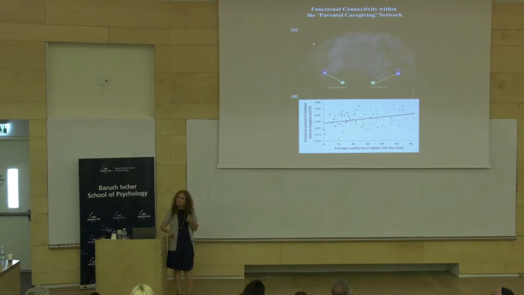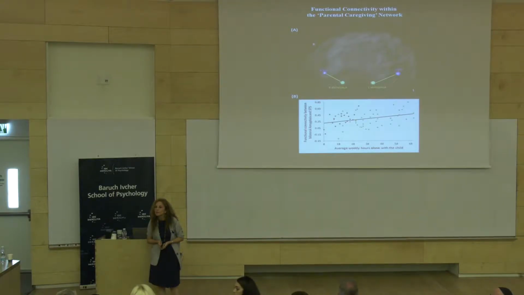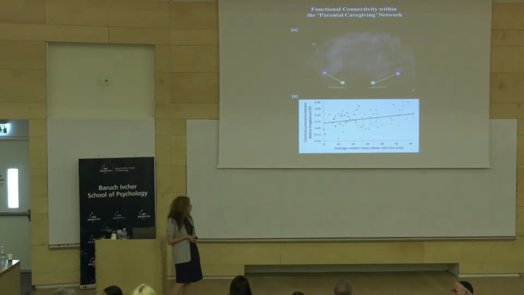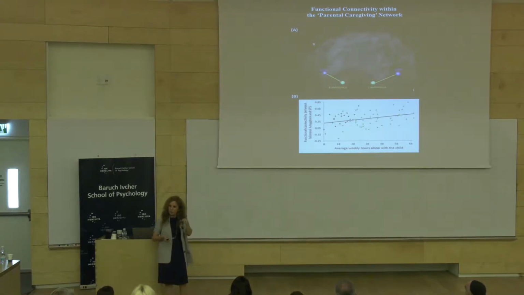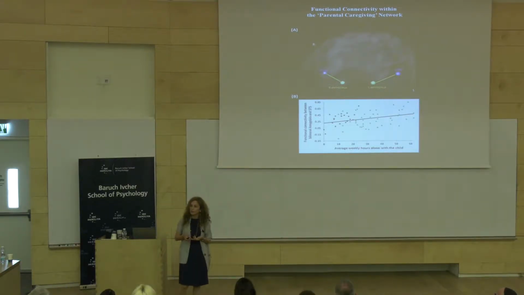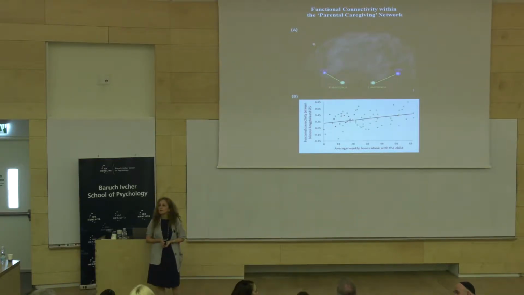So we wanted to see if anything about the activation of the parental brain means something for later development. You can comment on the heterogeneity. If you look at the distribution here, what is that heterogeneity? Is there anything that heterogeneity predicts later on? Right, so here I am going to show you data from when the children are preschoolers and then when the children are 6 years. So this heterogeneity obviously relates to the parents. You have the individuals here that are low on the average weekly hours alone but high on functional connectivity, and some have the inverse. A minority of the whole population, but enough of them to ask, what is that?